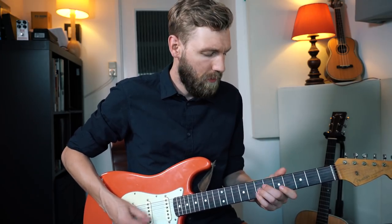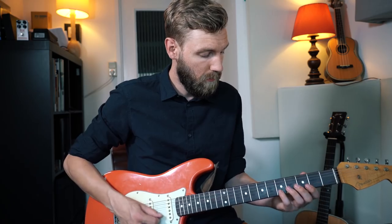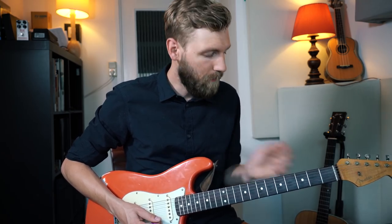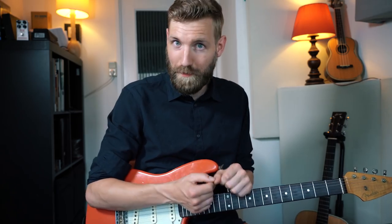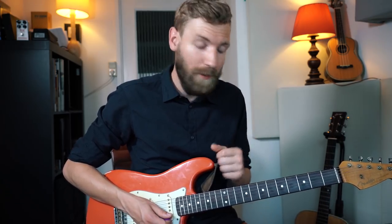Now we play the melody two times, and then we're leading again back home to the G chord — using a chromatic note just before the target note. The target note in this case is not a very standard one; it's an E, but we're going to the G chord. The E is not a note from the G major chord, but he does that to create an ongoing motion in the song. If he lands on a note from the G chord it feels like we're done already, and he wants us to feel we're going to keep moving forward. So the target note is E, and he gets there using the same method — a chromatic note just in front of the target note, being a D sharp or an E flat.